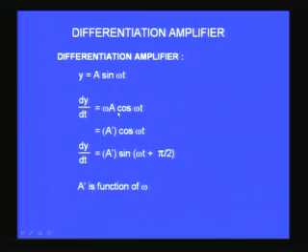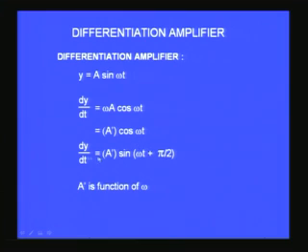Sine will become cos on differentiation, and this omega a is a new amplitude of this cosine function, and therefore I call it by a new variable notation, a prime. So a prime cos omega t is now the differential of the input voltage. Dy by dt is a prime cos omega t, which can also be written as a prime sine omega t plus pi by 2, where a phase factor is introduced because of the cos. Sine has become cos, so that means it has to have a 90-degree phase.